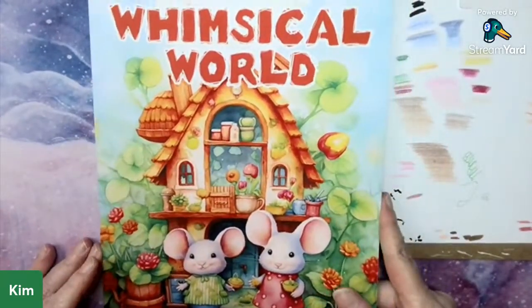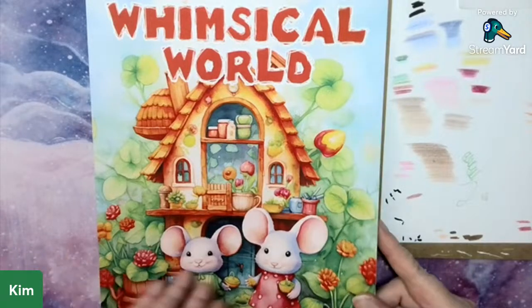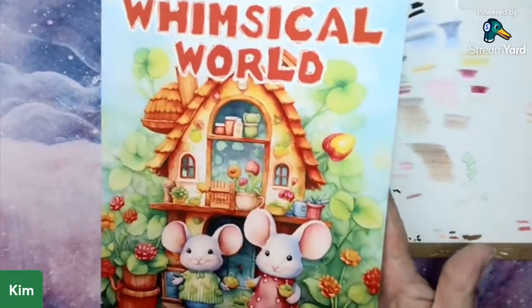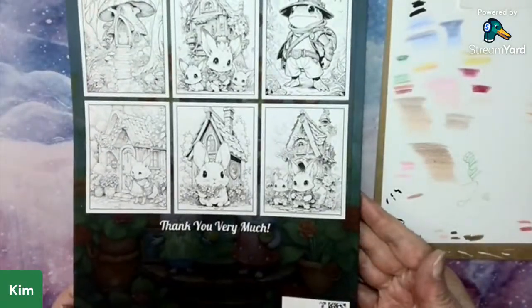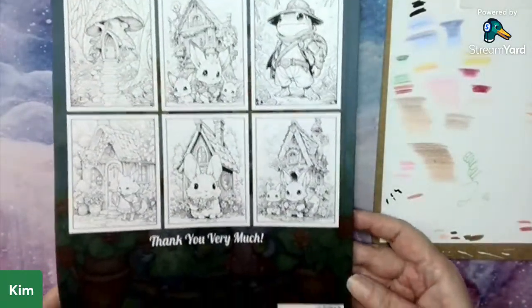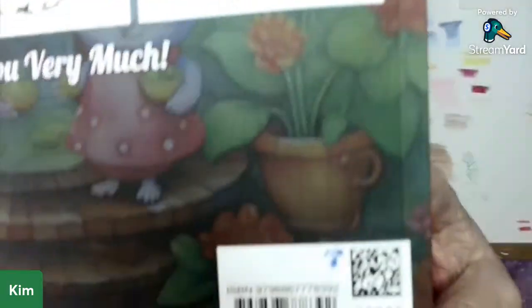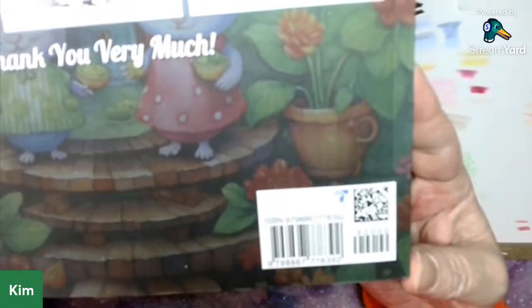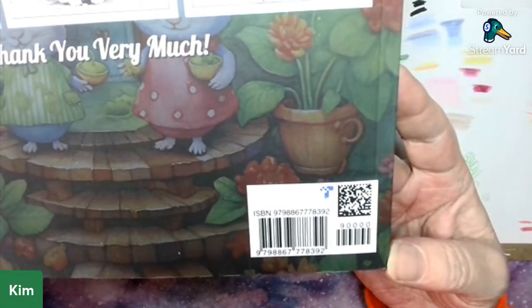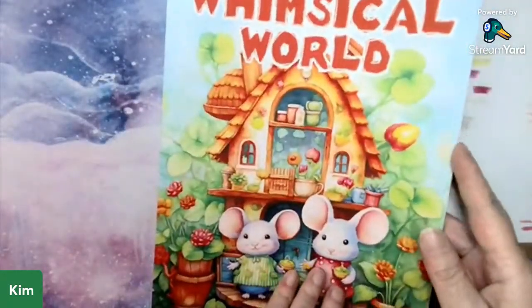It's Whimsical World coloring book to create your masterpiece. That's the front. This is the back. That's lumber in case you need it. Oh, let it focus. There you go. Okay, let's see.